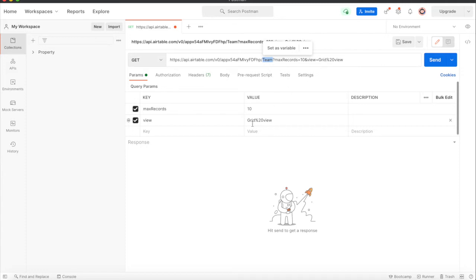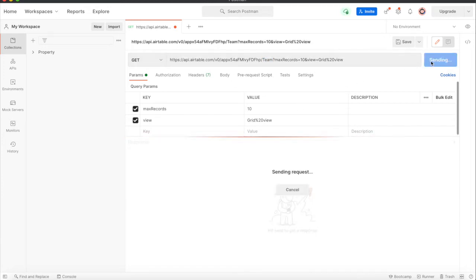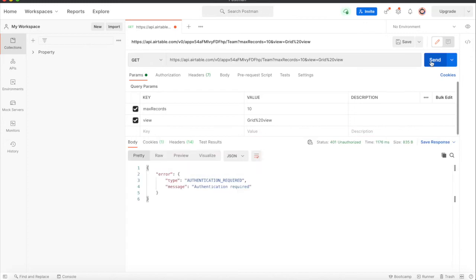If we run this GET request right now, you will see that we get an authentication error. Authentication required: we didn't provide authentication with this API. This is there to protect your records.